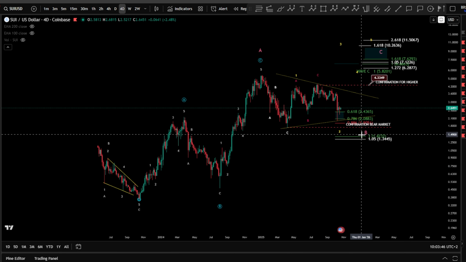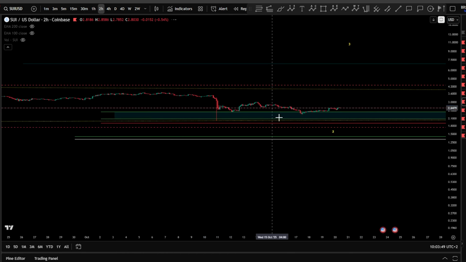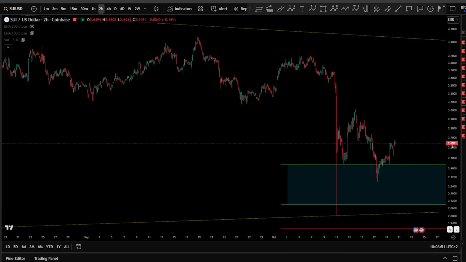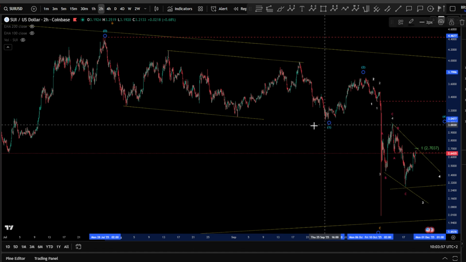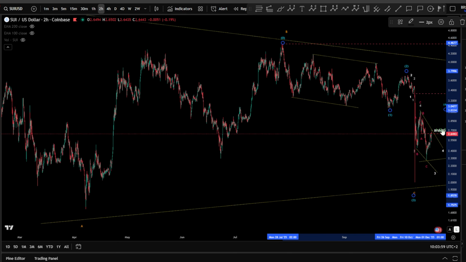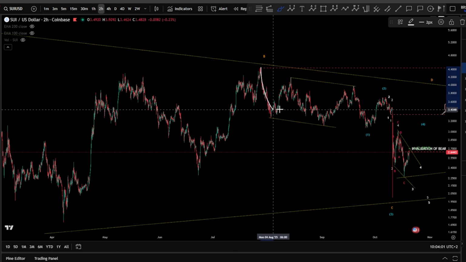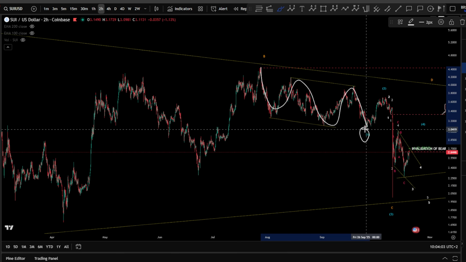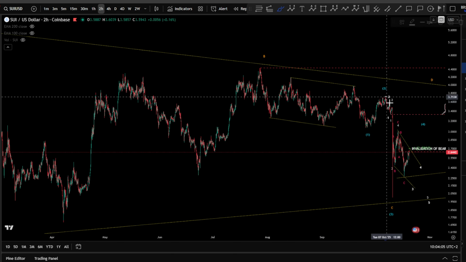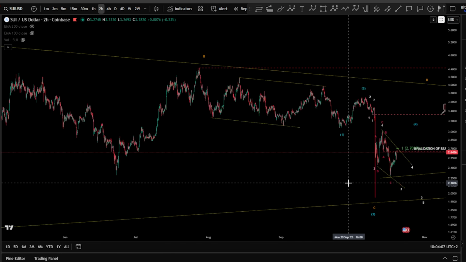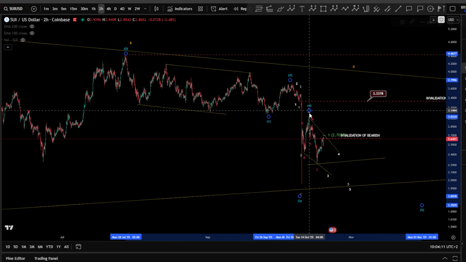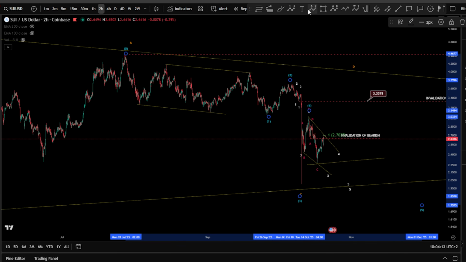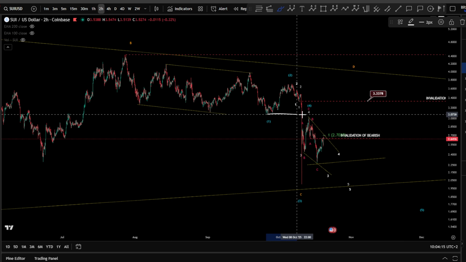Now, basically, if we move to the 2 hours chart, we have the following possibilities for SUI, where we are looking at a potential 1-2. After the zigzag over there, we might have a leading diagonal 1, 2, 3, 4, and a 5 as a wave 1, and having wave 2. And this is a massive drop for wave 3. Currently, you might be in a wave 4 over there, which is not invalidated, by the way. The invalidation is not taken here.